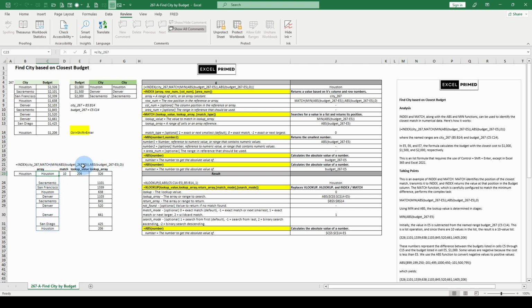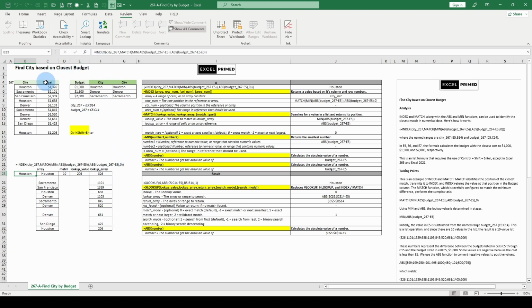Our city formula is right here, and I'm just going right to left. Sorry, I didn't point that out. Here, we took this absolute value right here. I took the min right here, min budget. Then I just matched it all within the match. I went in here to city, see where it says city? I just put it all together. That's it. It looks more complicated than it is.